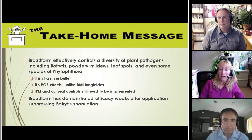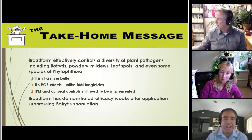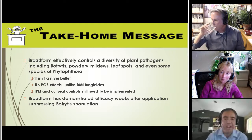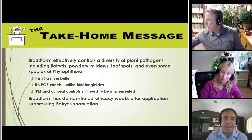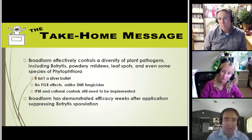Yeah, Jan, I agree with you. There's no question. I think that's the key, that broad spectrum activity that does control the oomycetes. My only recommendation is that if you've got an issue with Phytophthora or downy, you've got to take out one of the big guns and go with a Phytophthora or downy specific product. But no question, you're going to get control. It's going to help.